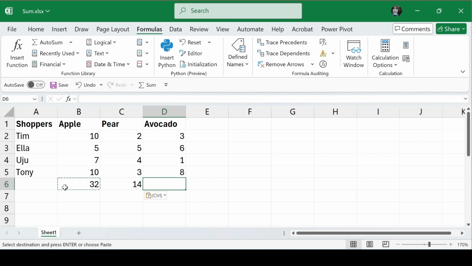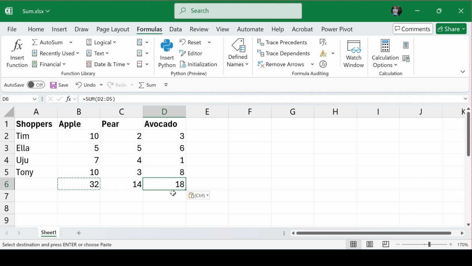And we can go ahead and do the same thing for the avocado row. It will also be Command V or Control V. It will also add up that particular row for you. So it's what is called relative cell referencing in Excel. You just copy and paste, and Excel will automatically adjust it for you. Now we've added the total numbers of fruits.